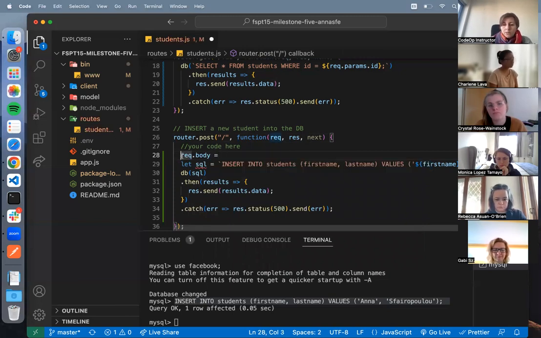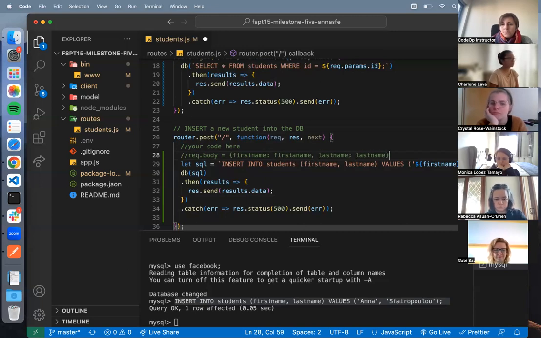The request.body is actually an object that has first name equals to something that I have sent from the front, and the last name. The request.body should have these two things inside.